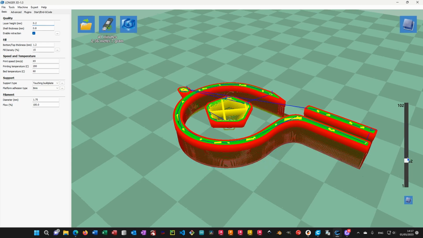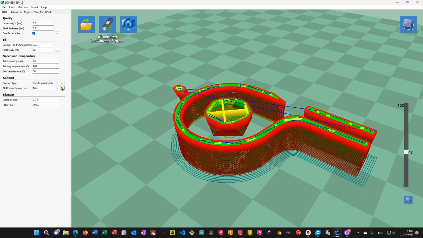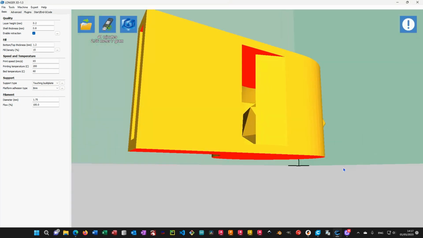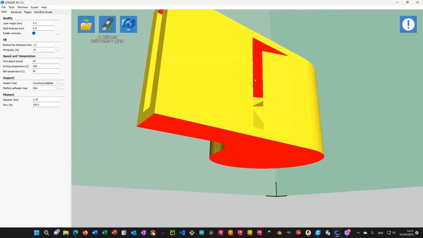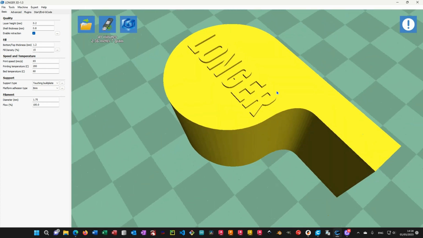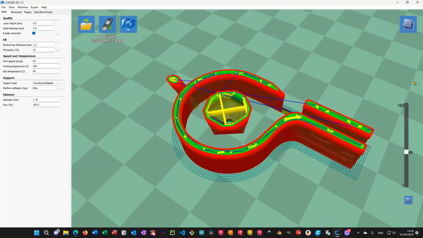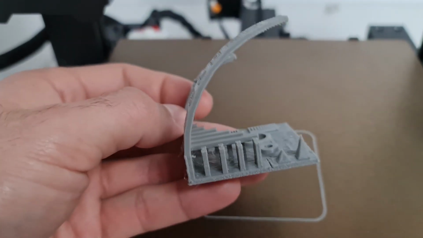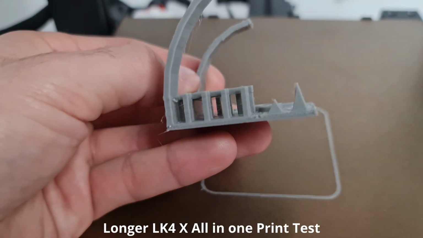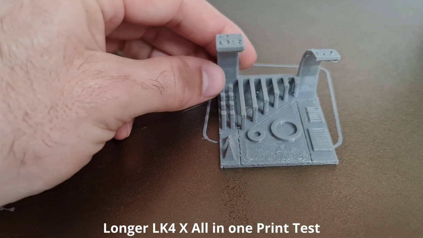Another important parameter here, which we don't need in this model, but you might need in other model, is the support. Now, right now, as we saw into the overhang, we have this overhanging part. So these are basically going to be printed at mid-air. Well, in reality, it's not going exactly at mid-air, but they will be basically bridging in between the perimeters here. Now, bear in mind that you can bridge up to a reasonable distance, even up to 50 millimeters, without any noticeable defect or problem.